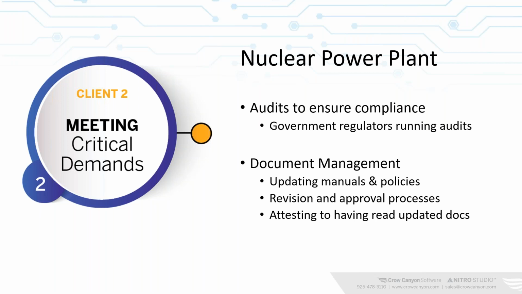And then there's an attestation, as they call it, to having read updated documents. That means if a document's revised, there might be 20, 30, 40, 50, 100 people who have to attest, it's called, or certify in a sense, that they read the document. And they have to sign a paper or check a box or something. But it's an official thing that they know about the new policy that came out. They call that document attestation in that world. So it's not only revising the policies and manuals and the approval of that and updating them, it's also the attestation. And then all along that is also the training that has to go on with this.